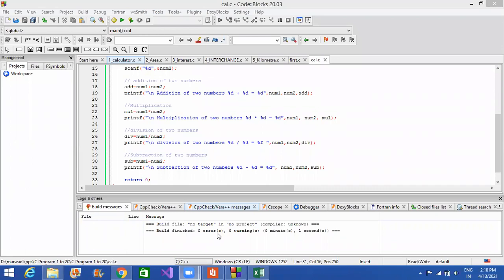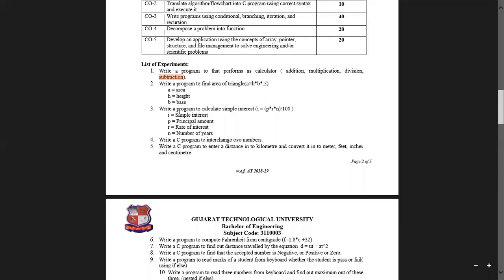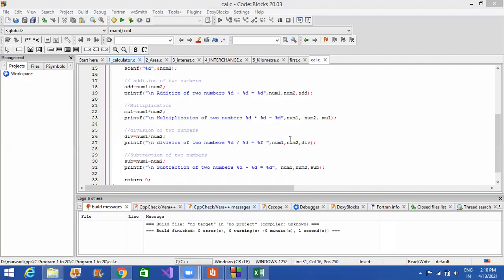Okay. So now, the next program is to calculate the simple interest. The formula for finding simple interest they have given to you. So now I want all of you to perform the third program.